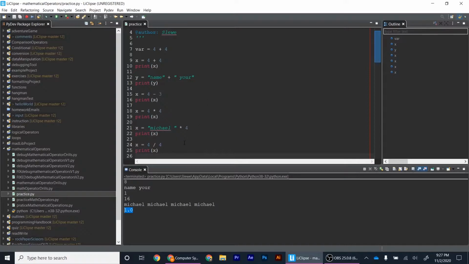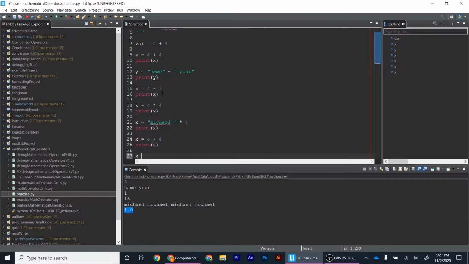The next type of division we have is called modulo. This refers back to when we used to study remainders.